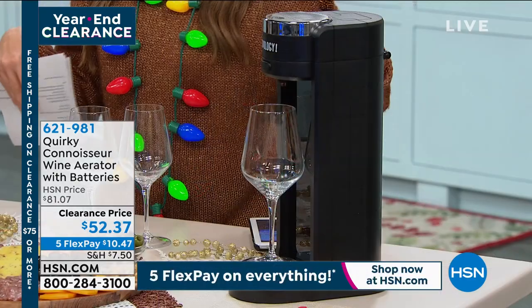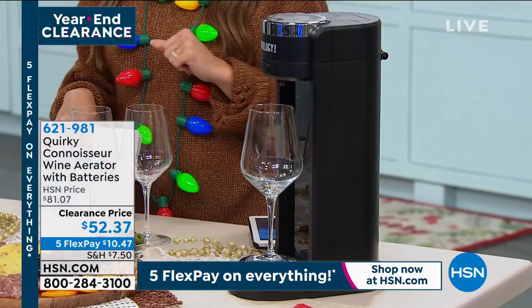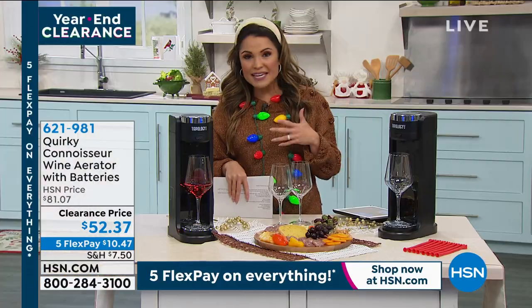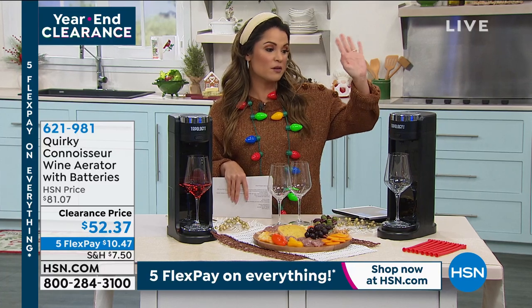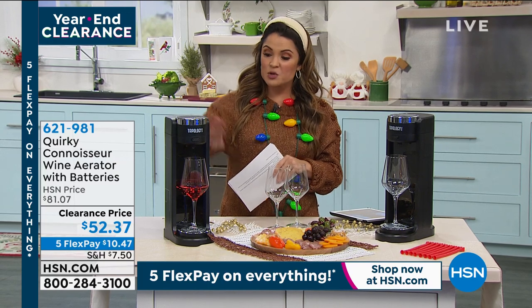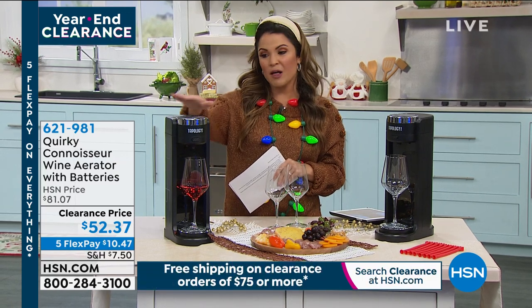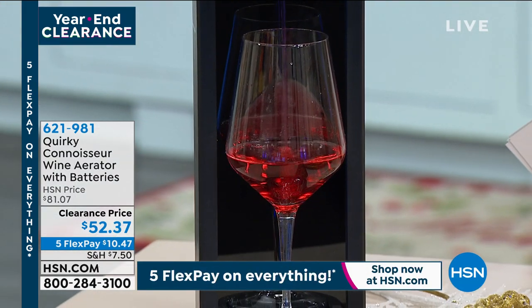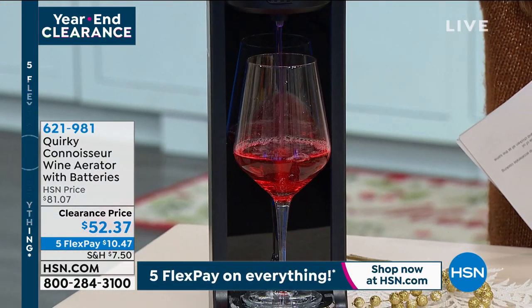So maybe you're dining al fresco. You know, you want to take it by the campfire this time of year, or you want to do a picnic or the beach or tailgating, or even just to have it out by the pool or somewhere in the kitchen where you don't need to plug it in. You can do that. And you can leave your bottle inside too. So you're helping it stay stored and keeping it nice and cool. I just love this. You just press it and your wine is perfectly chilled and aerated.